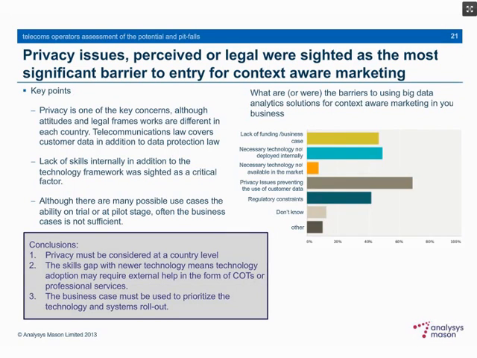The first one was lack of funding or business case, which is quite critical, and we'll come on to that maybe in a second. The necessary technology, is that in play? The necessary technology is not available on the market. The privacy issue, which I've already mentioned, regulatory constraints, don'ts or others. As I said before, the privacy issue is probably the most critical concern, and that really does boil down to the legal frameworks which are being deployed within each one of the countries. And even within areas like the EU, it's not uniform from country to country.